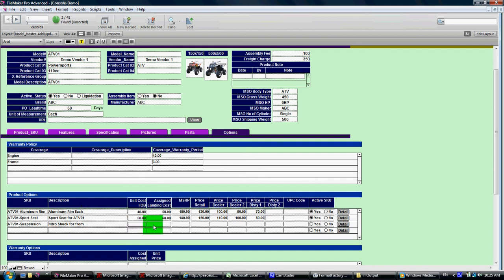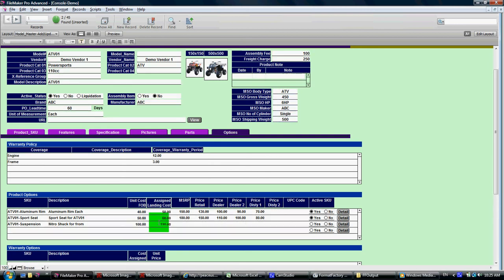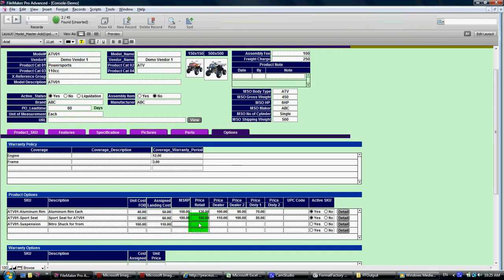This is pretty much an assigned price. You got the number from, say, $100. Assign landing cost, we say 110. Common sense. MSRP, normally I put 3 times to 5 times, depending on the product. And the retail price, get some discount, make it look nicer. And the dealer price from the retail price. Dealer can make $100, so I give him $160.